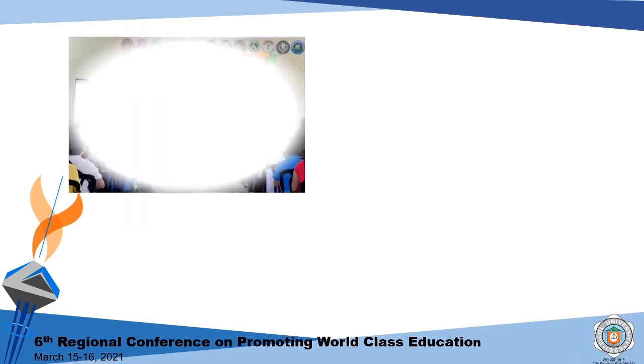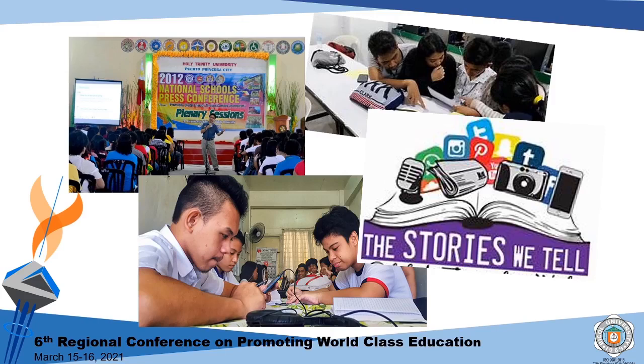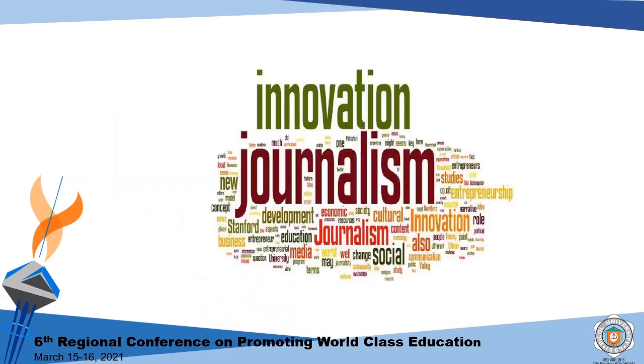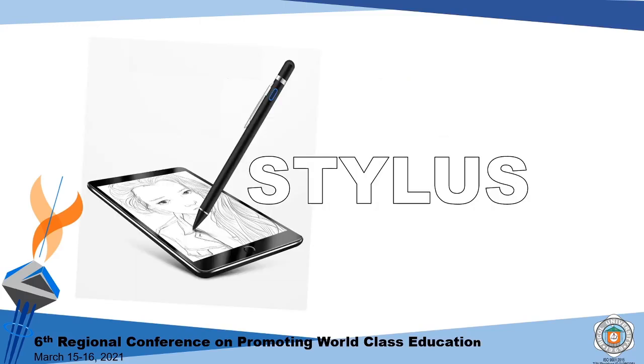Campus journalism has been well evidenced by the proactive participation of teachers, parents, and other stakeholders along journalistic excellence, which serve as an important platform in the development of ideas in the past, present, and future society. Journalism is deemed to be an innovation that covers the social and educational aspects of life. With this, I am presenting the very own project of Ligao National High School dubbed as Stylus.